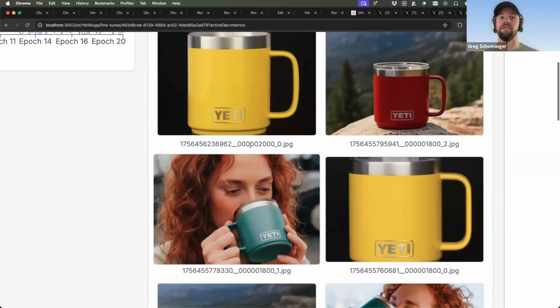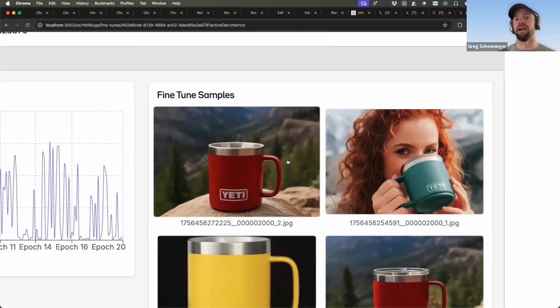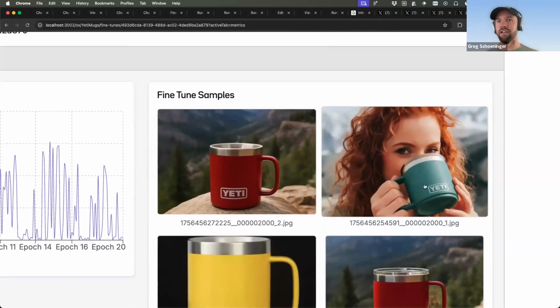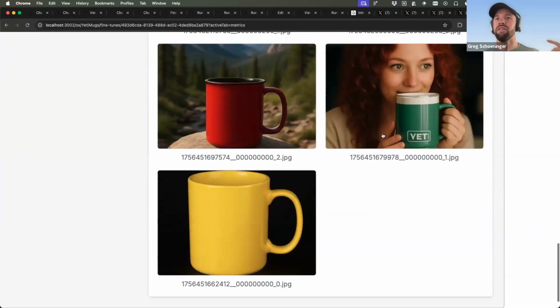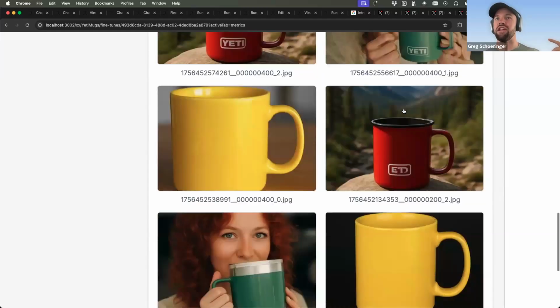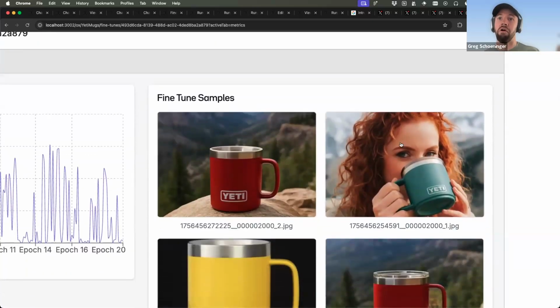Same with this one. So you can see the progression over time of this thing really learning the task from your own product imagery. And I didn't even have any curly-haired, red-headed women in this data set. So it's really cool to see it going from this super AI generated look and feel to, oh, potentially you could use this in your actual product catalog.